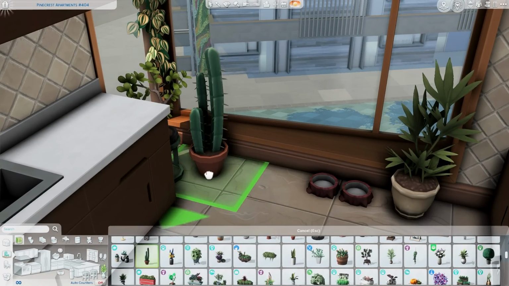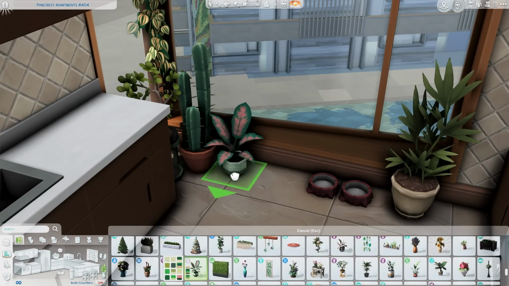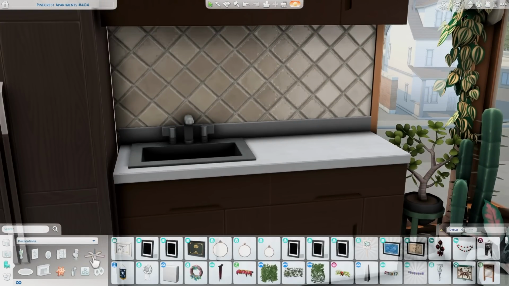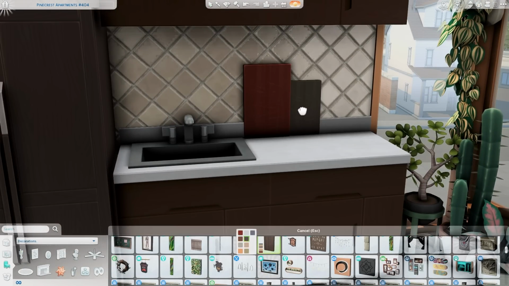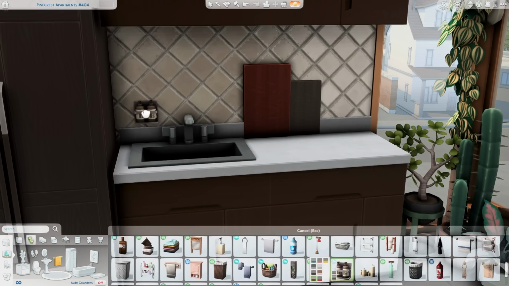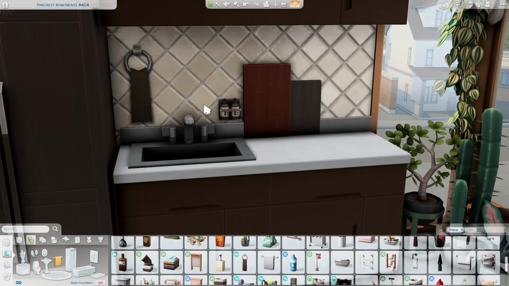I was also thinking it'd be nice if this sim had a cat, so I put a couple of food bowls in here, thinking one was for food and one was for water. But of course your sims will only put food in both of the bowls. Pets don't need water apparently, unless it's a puddle on the ground.